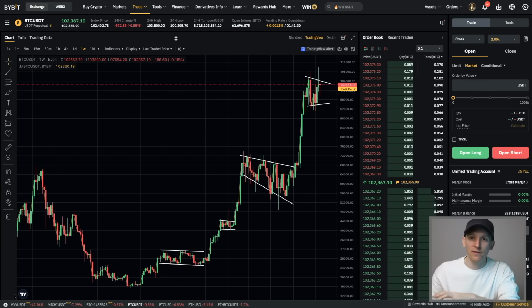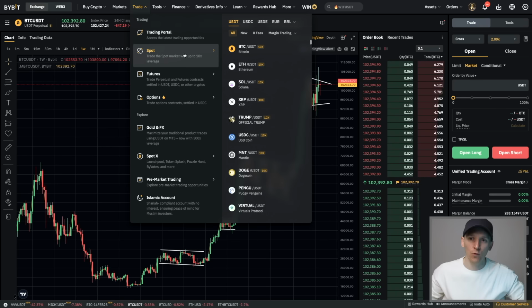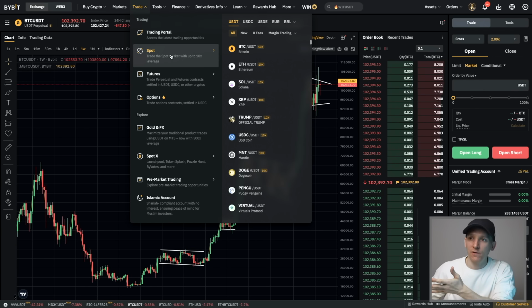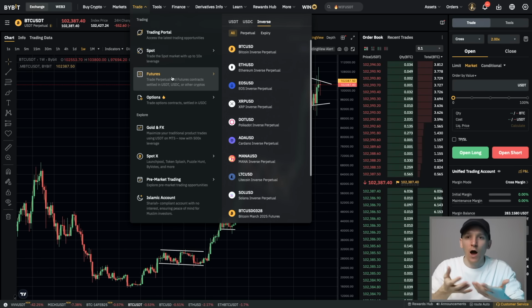So remember, this is a synthetic contract that we're trading. This is not the underlying spot pair. And so the only way that this synthetic contract is reliable is if the price of this contract is almost exactly the same as the real market for the underlying currency pair. If this contract got way out of range in terms of its price, like let's say the spot pair is trading at 100,000 and the futures is trading at 1 million, well, that's an unreliable contract to trade because it doesn't feel like you're trading the same thing. So this futures contract has to be the exact same price as the underlying spot pair, otherwise it's untradeable.